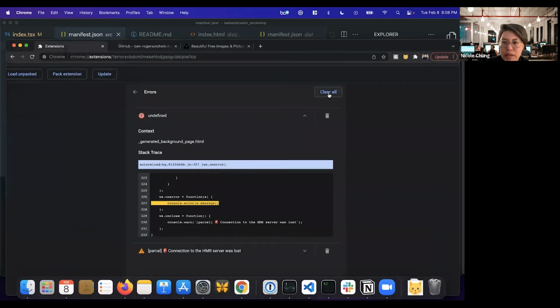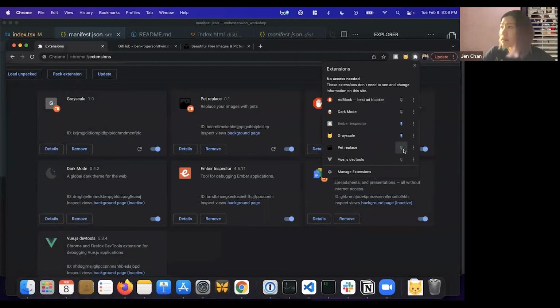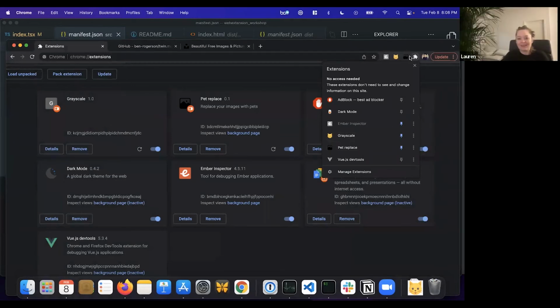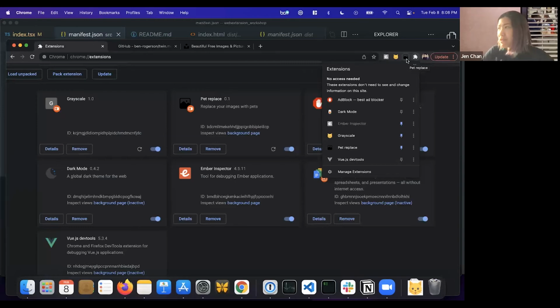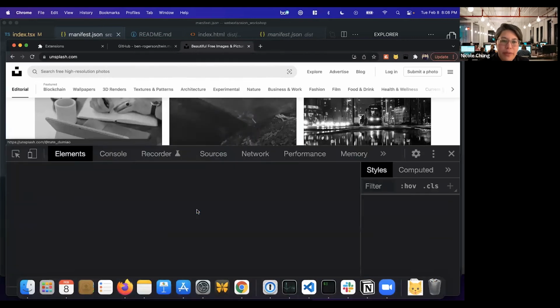Okay, I'm just going to clear that for now, and I'm going to look. This is the reality of web extensions. Yesterday we had a lot of stuff that popped up too. It can be tedious. The connection to the hot module reloader was lost, or whatever was in the error message. But sometimes that doesn't mean anything, so we're going to find out.